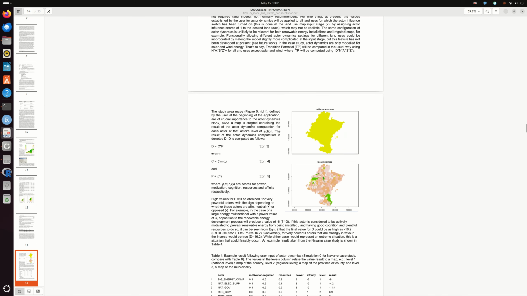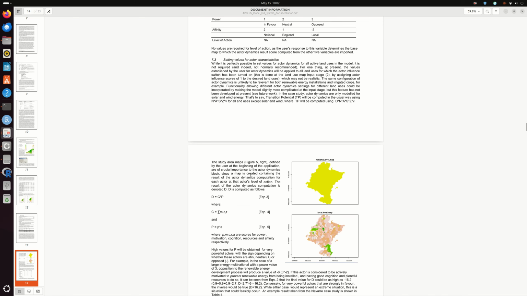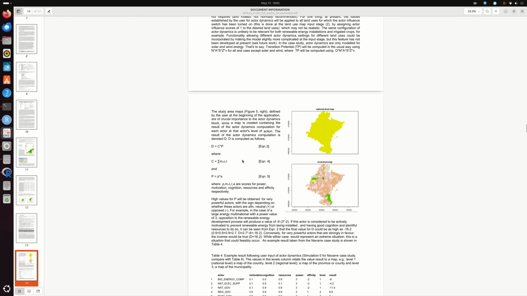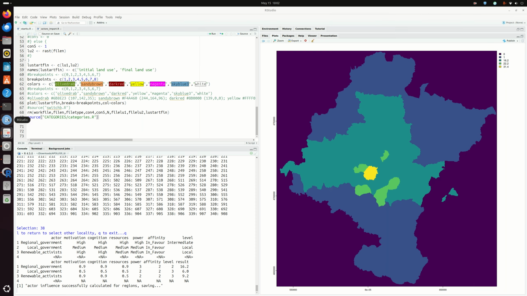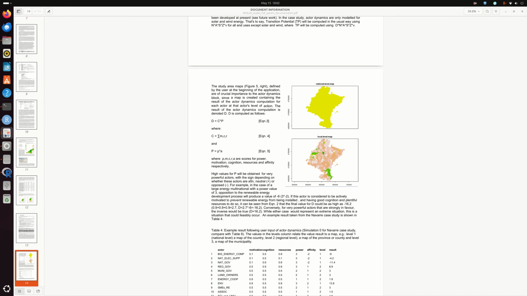So we compute actor D, this value here that we're seeing there. This is called block D, actor dynamics. That's that layer that we've just created through our actors. And this is created in this way.